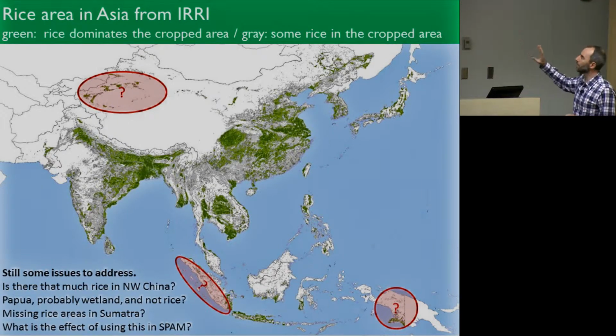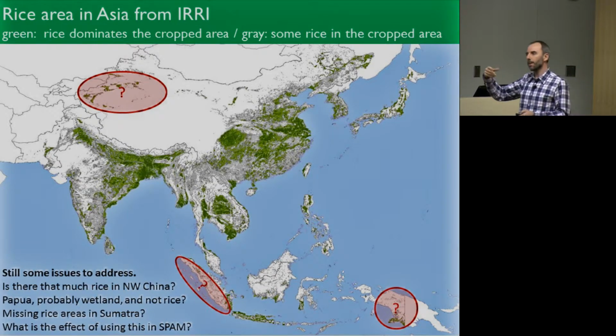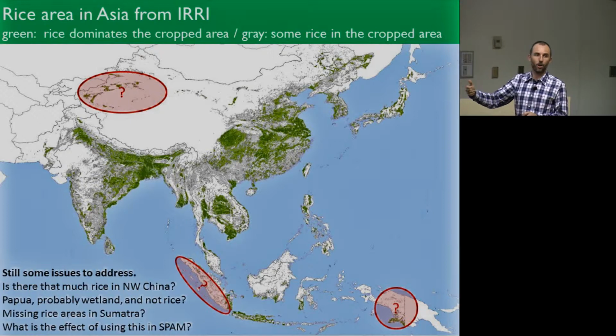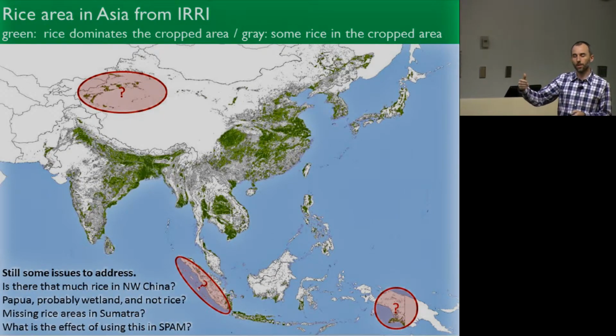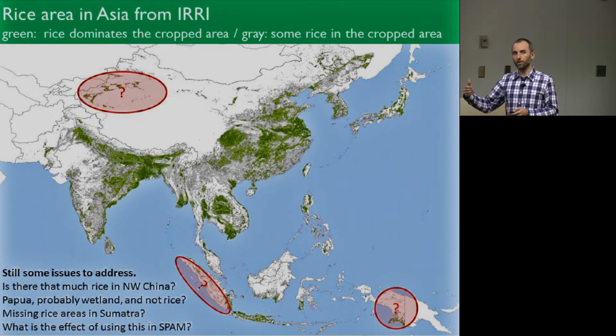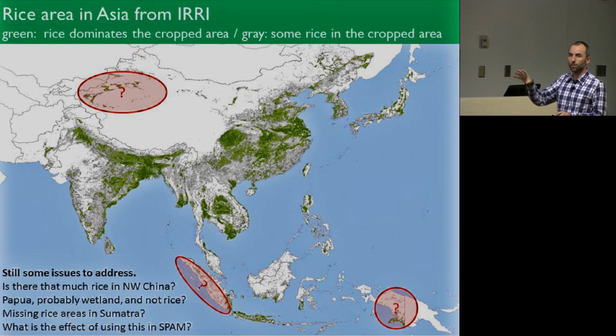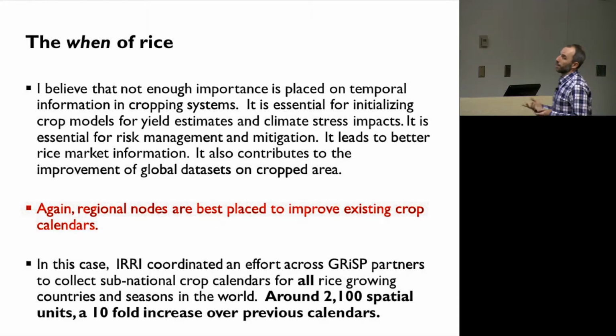So this is kind of how we can feed into Geoshare and other workflows on the where of a crop. And I think if we could do the same kind of thing in other regions for other major crops, we could really dramatically improve the prior information and hence improve what you're trying to do with crop mapping. So this is where. The next question is when.